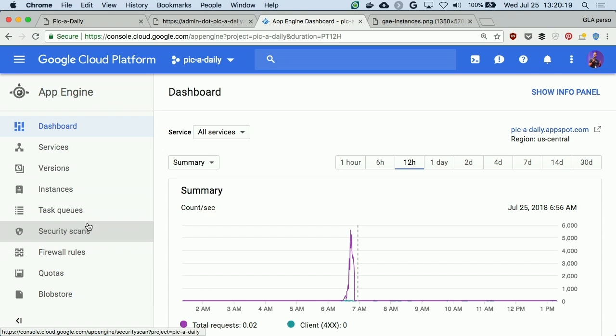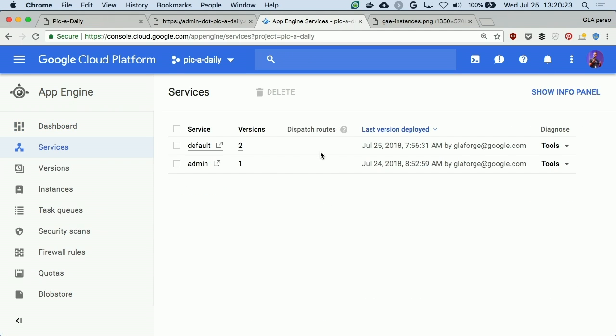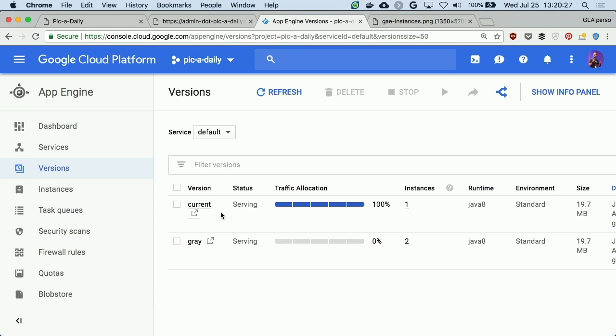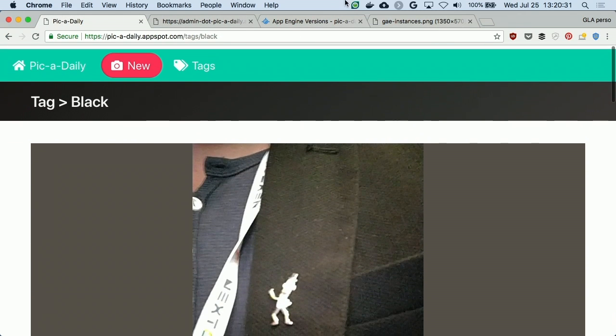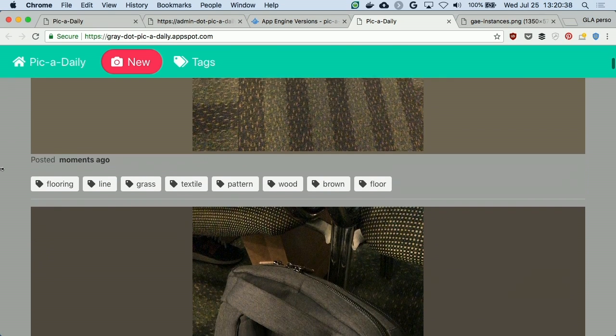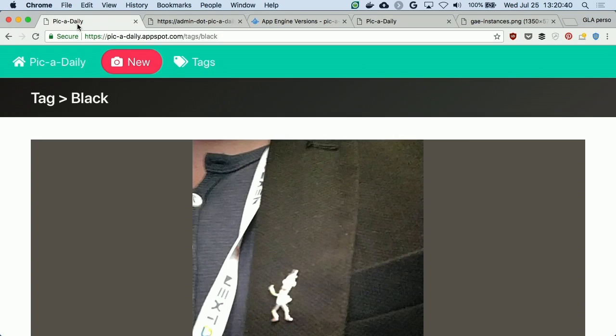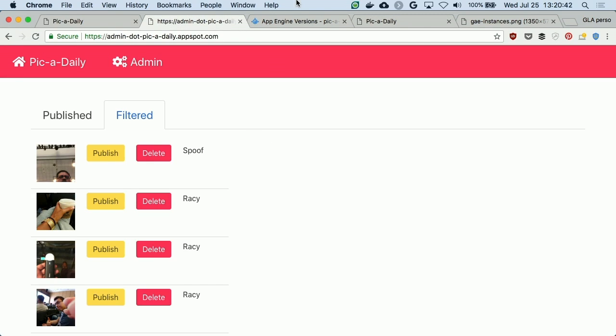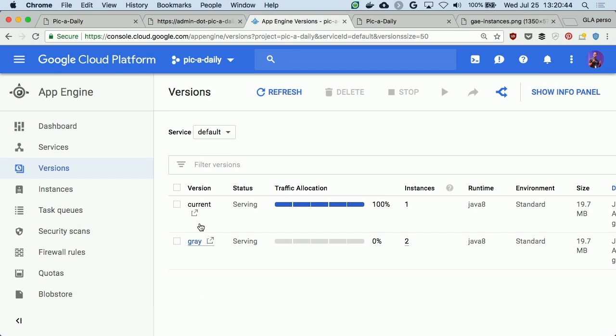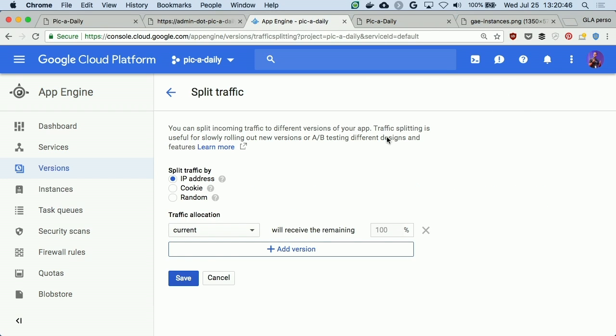And the other thing I wanted to mention, a feature that I particularly like: when you look at the services, the versions, sorry, I have two versions of my application here. This is the normal version, but I also have a gray version. If I want to do some A/B testing to see if users prefer a gray background instead of white, I can easily do it here in the console, splitting traffic at random.